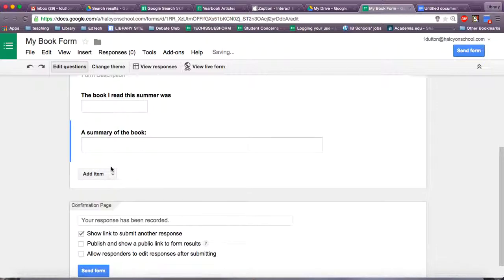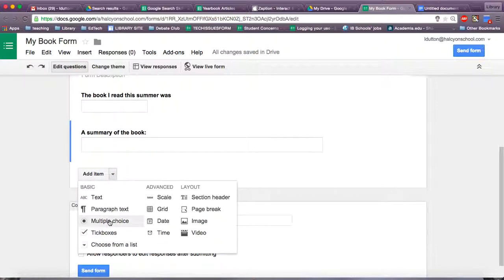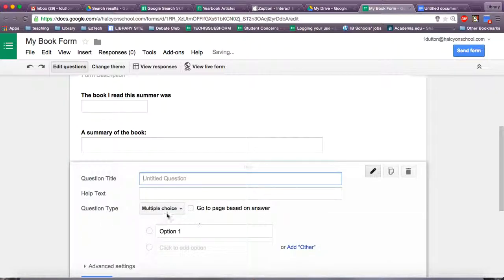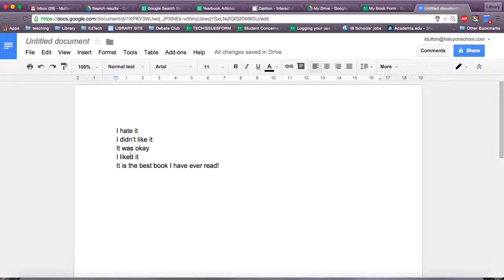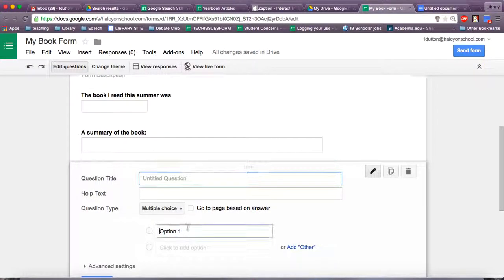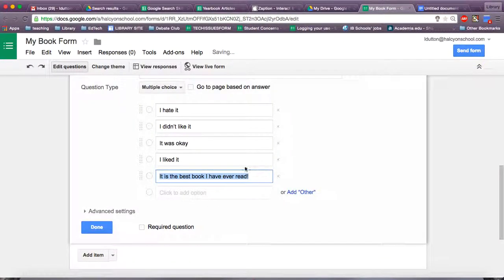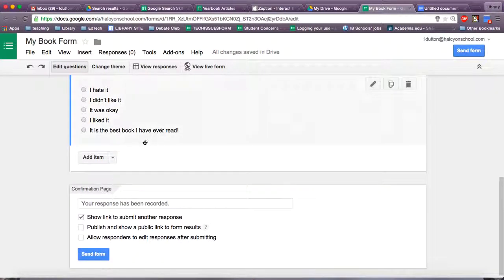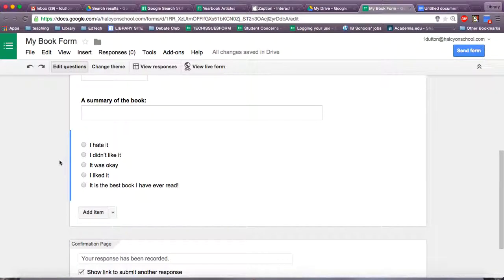And then I'm going to show you what I like: multiple choice and tick boxes, ones that I use often. For multiple choice, it's very self-explanatory. You might find it really annoying filling in all those things. If you have a list that's separated by going down a line, you can just copy and paste that into the very first question, and it goes all the way down like that. That's one of my favourite little tips. It saved me so much time, especially when I'm asking them the same questions over and over again.